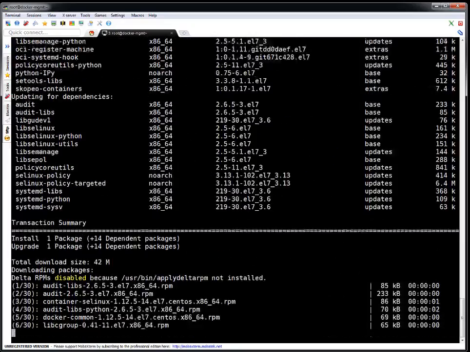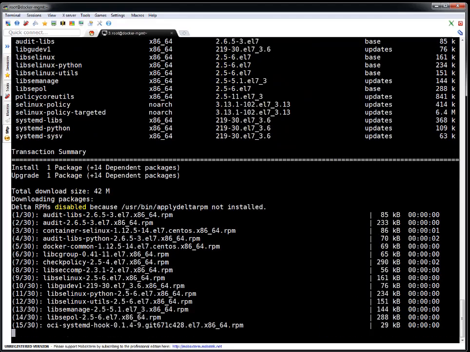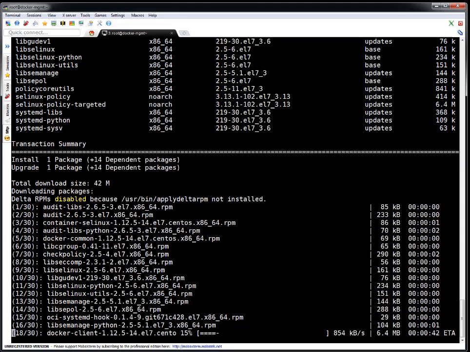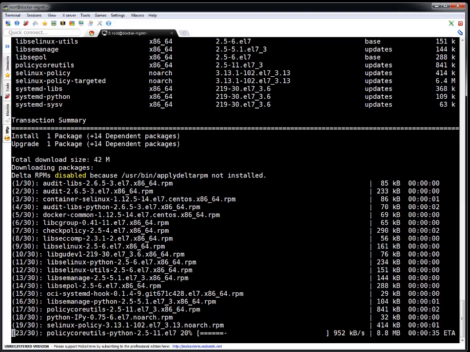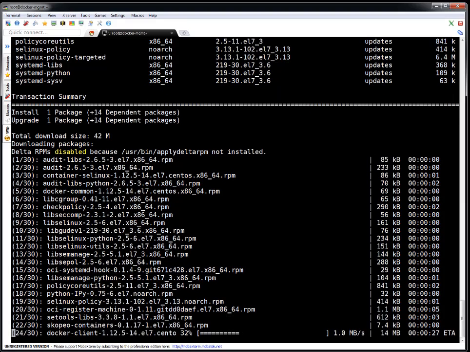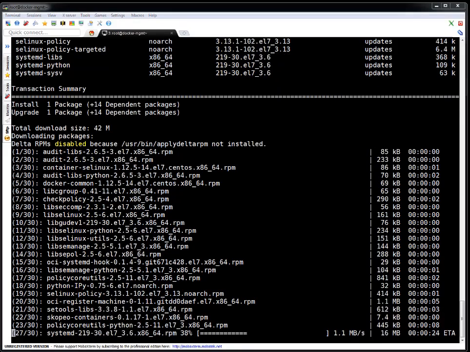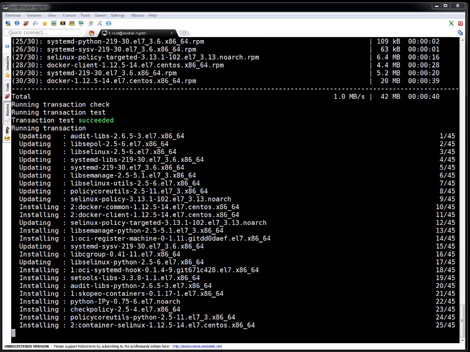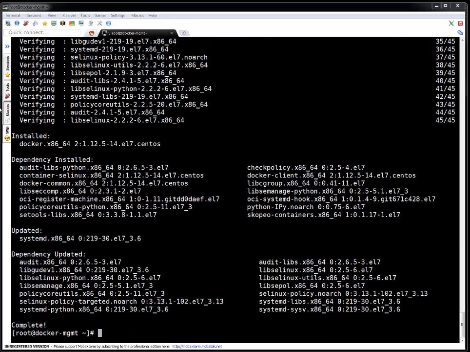Let's go pick the dependency list. So I believe it may take a couple of seconds, but speed is good. I'm getting good speed from my internet provider today. That's a great thing. So our Docker installation completed. If you see, this is Docker 64-bit. These were the dependencies. This package got updated.